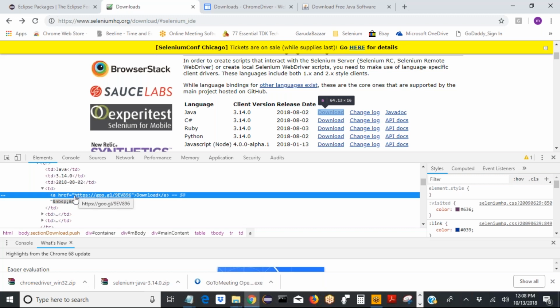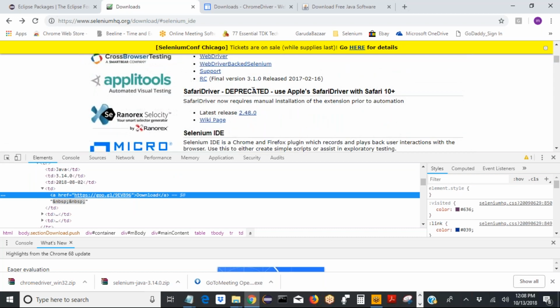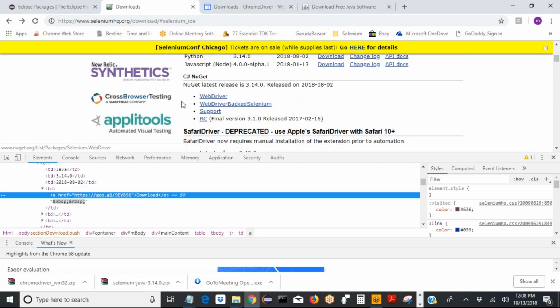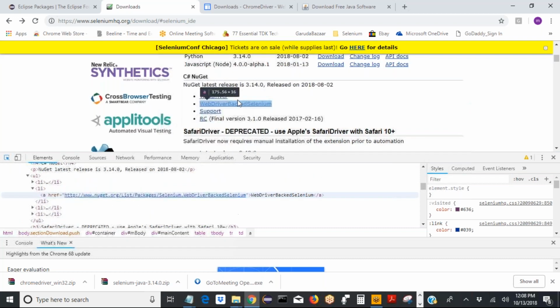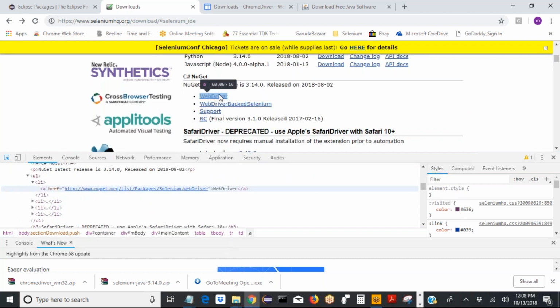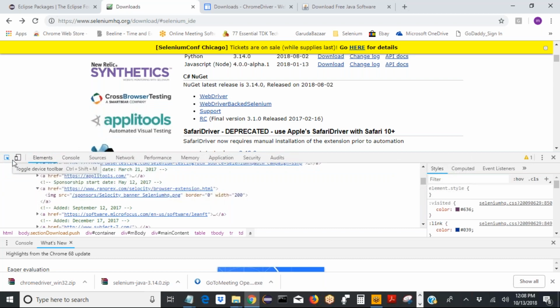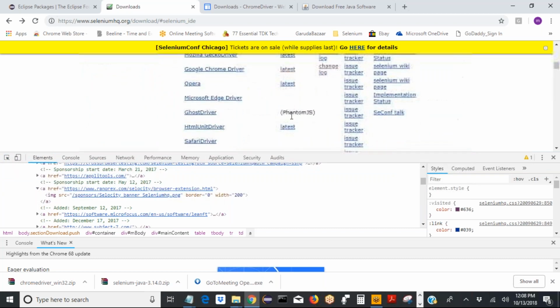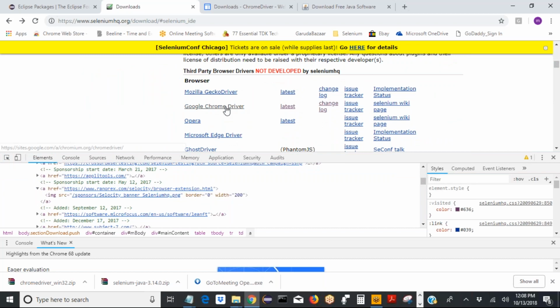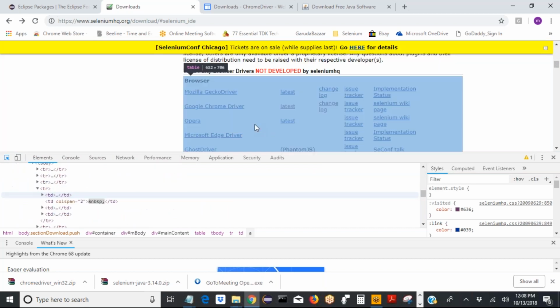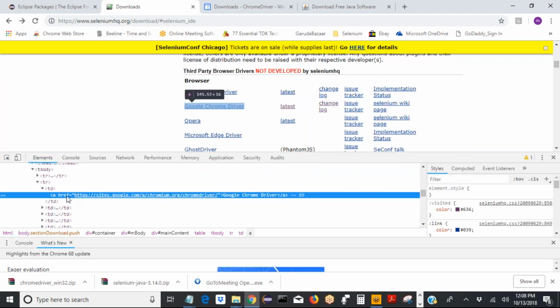Just remember that if I want to operate on a particular element or object, I have to be able to pinpoint it in the DOM and write its XPath. For example, this is a different property: href is equal to this one. That's my property. If I want to operate on the Google Chrome driver, again you have to click on this. Now my property name is href, or a href, we will see that later, or the text is Google Chrome driver.